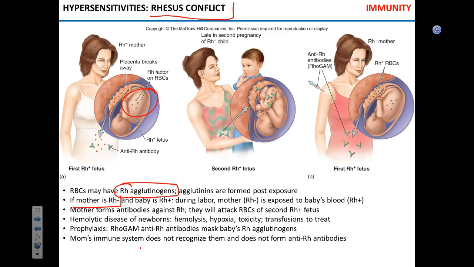And then mother gets pregnant again. And she's D negative and baby's D positive. She already has antibodies. Where do they go? Cross placenta into the baby and attack baby's red blood cells. This is called erythroblastosis fetalis, or, I forgot, not the fancy name. Thank you. Hemolytic disease of the newborn. Pretty bad. Transfusions, hypoxia of the fetus, and vascular problems. A lot of problems.